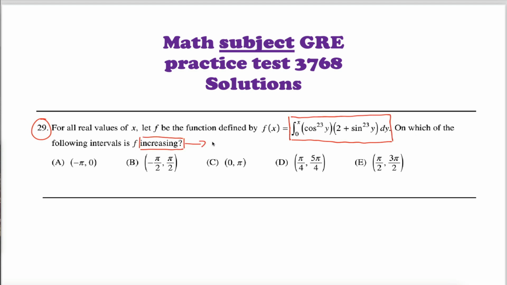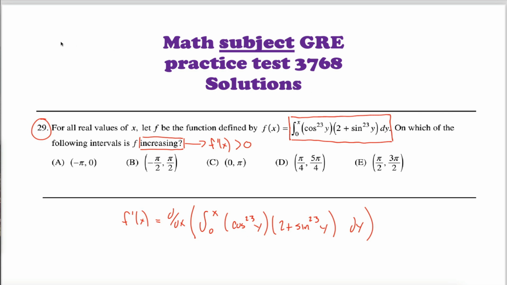So hopefully when you see the word increasing, you're thinking f prime of x, the derivative, must be greater than 0. So when you see this problem, you're probably just thinking, all right, what's the derivative of this expression? Well, great news. When you have the derivative of an integral, there's this thing called the fundamental theorem of calculus that comes in really handy. I guess really the fundamental theorem of calculus has two statements, but one of the two statements essentially tells us that the derivative and the integral kind of cancel out.